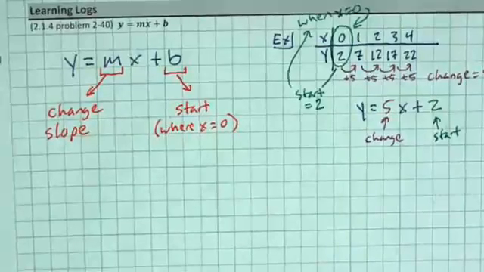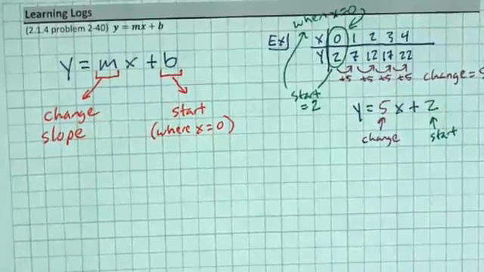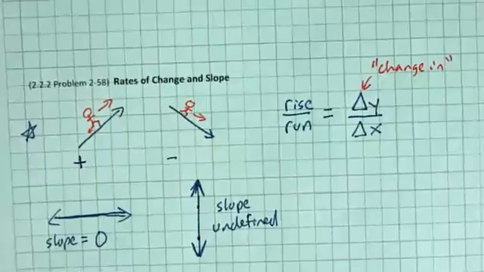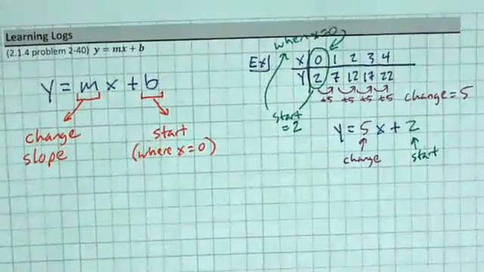And I'd like to go back to our learning logs, and I'd like to revisit a couple things about y equals mx plus b and about rate of change and slope down at the bottom. So we should have some notes here. If you are absent for that, you might want to leave yourself a little bit of space and borrow notes from your neighbor at some point today.